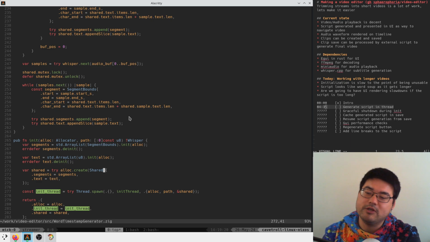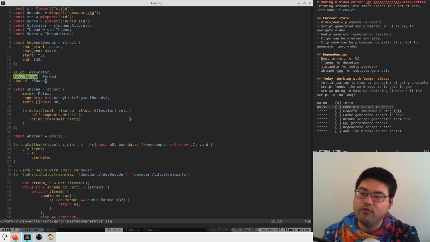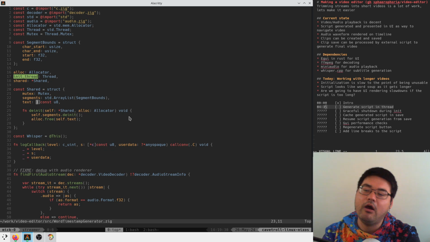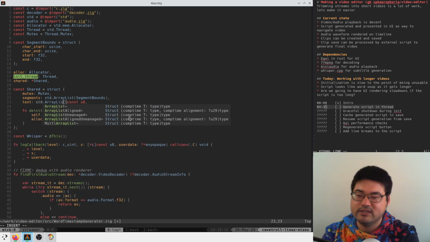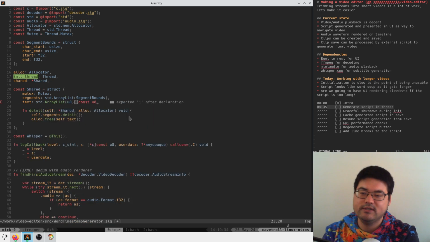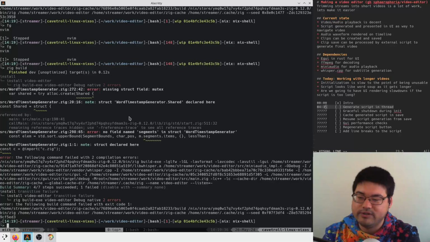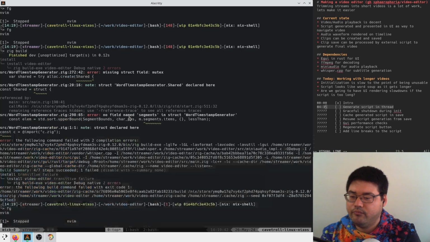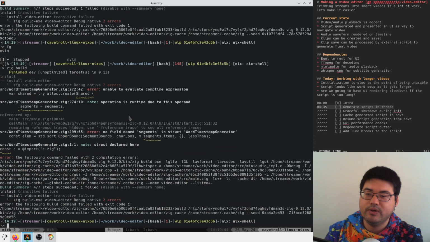Oh, right, because before we were working with a const, because we figured this text will never change length, so we can just allocate once. But now it will change length over time, so this has to become an array list of U8s, like this. What else doesn't work? Missing struct field mutex, makes sense. It's a hard life out here. What else? What else? What else?